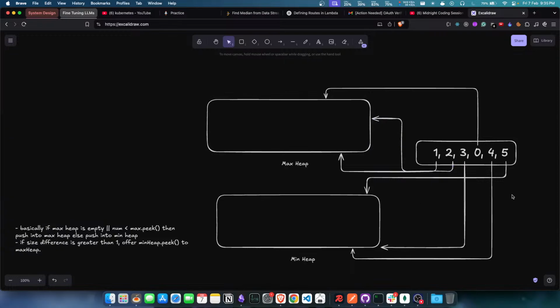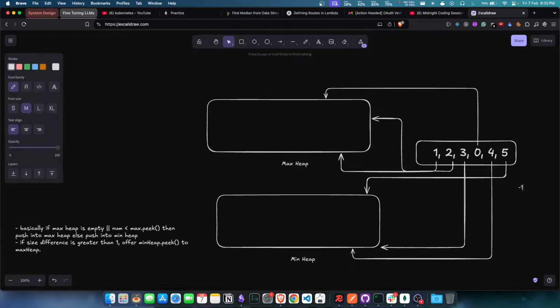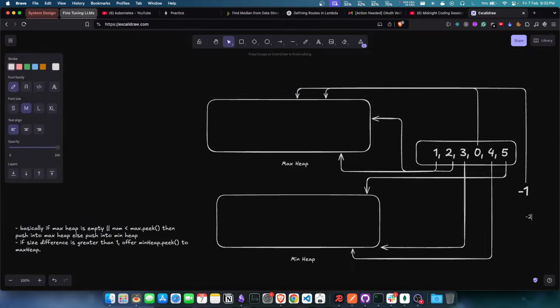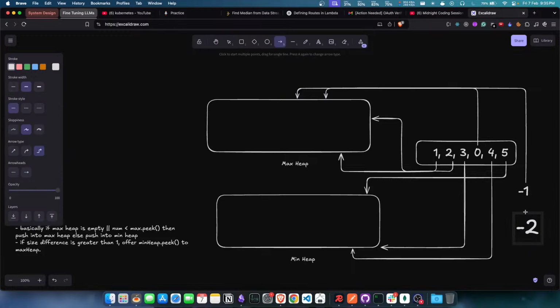Let's say the next element is -1. -1 will be pushed into this one. Cool. Next element is -2. -2 is pushed into this one. Now how many elements do we have here? 1, 2, 3, 4, 5. This is 3 again.